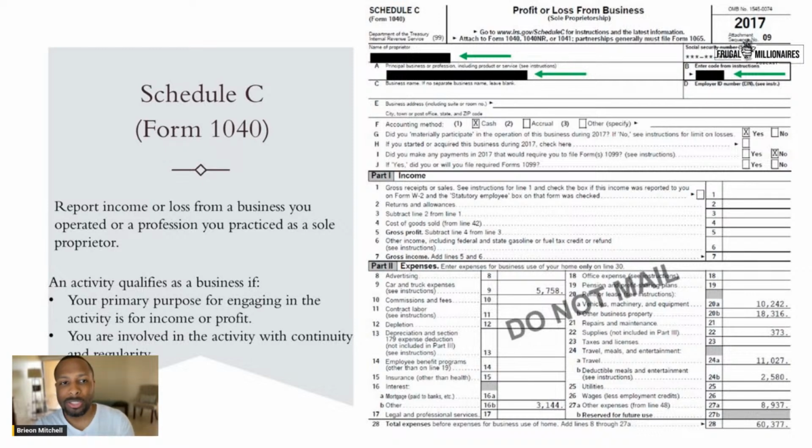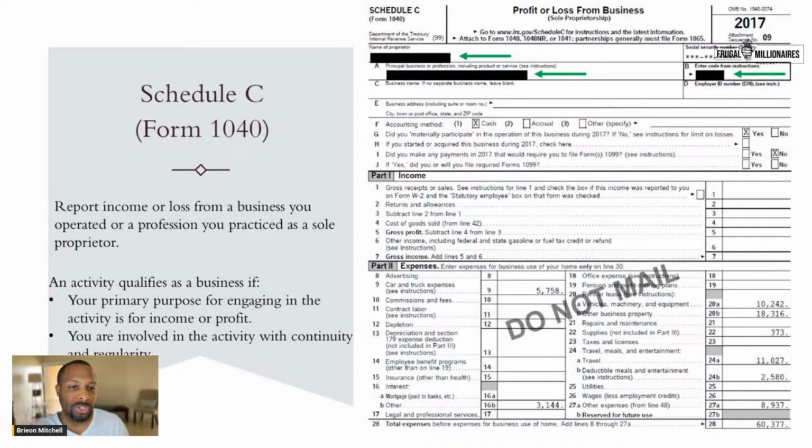We're talking about the Schedule C, the Schedule C 1040. And so what is the Schedule C actually used for? What's the purpose? What we want to understand is, why do we even need the Schedule C?